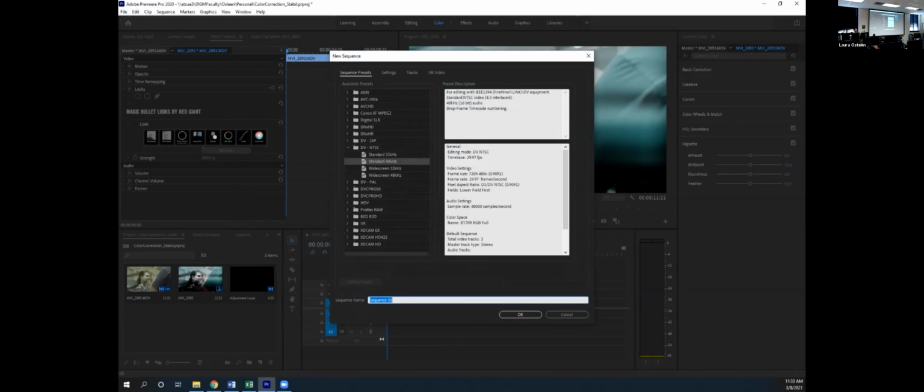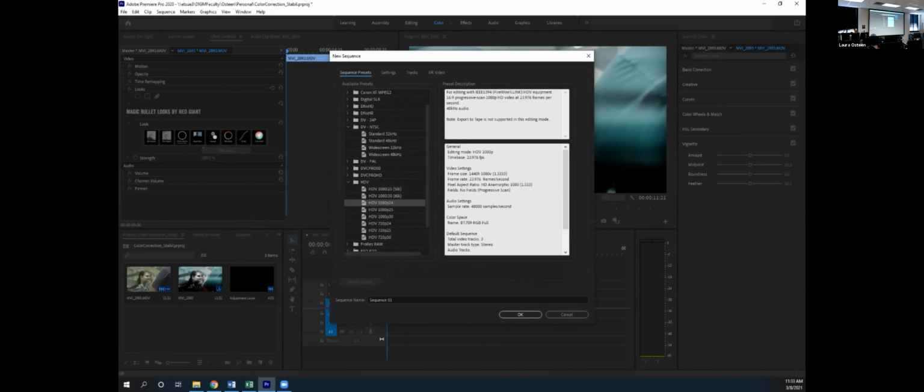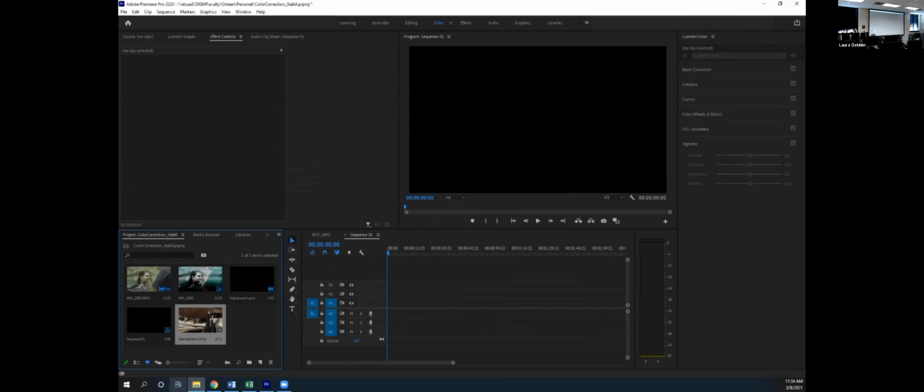When we do this, I may have said it before, you want to make sure you're in this HDV sequence and matching the scale that you put on your camera. So if you're shooting at 1080 by 1920 at 24 frames a second, that's the one you're going to use. If you're shooting at 60 frames a second, that's the one you want to use. 30 frames per second, etc. So we're going to do that 24. And then I'm going to import that stabilized video demo. So it's this guy right here.